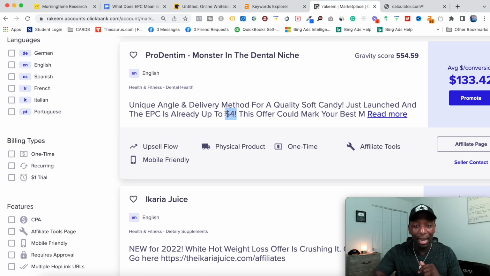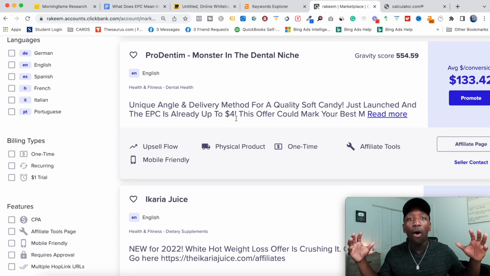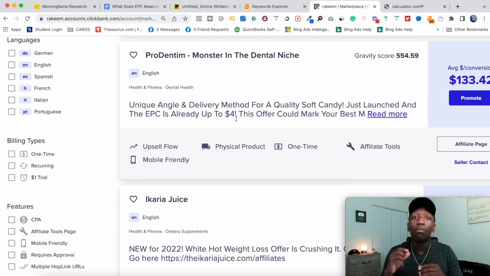So now another thing to look at is that the EPC they're showing you is not going to be true to you. The true EPC is going to be the one that you have for your specific marketing campaign. This one that you see right here is going to be a global one, so they're looking at all of the different traffic sources that people are using, right? So this is global. But the most true one, remember what I'm telling you in this video, if you don't remember anything else, the true EPC is the one that you get on your own by looking at the amount of clicks that you have and then looking at how much you're making from that, and then you'll be able to decide, okay, what do I need to do from here to be able to maximize your campaign?